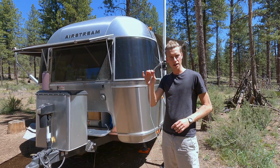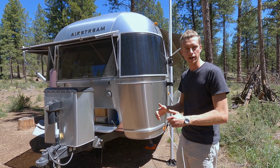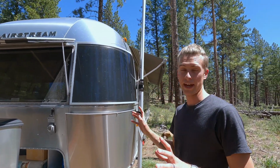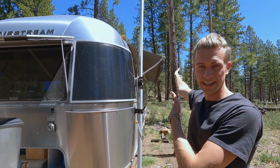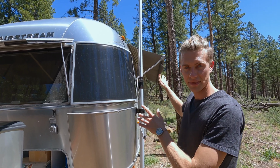Now we're gonna connect the other end of that coax cable to that short cable that goes through the door to the booster. Now I know that the nearest town where we had a really good signal is approximately in that direction. So I'm gonna start out by orienting the outside antenna in that direction.